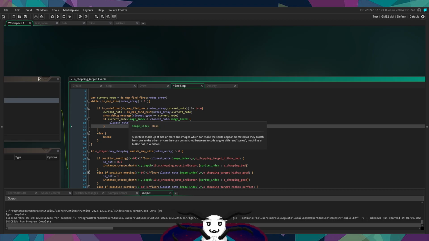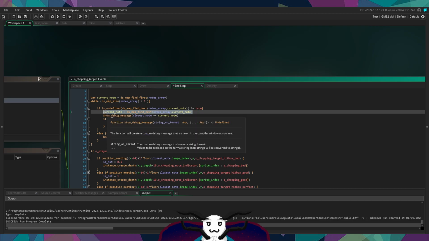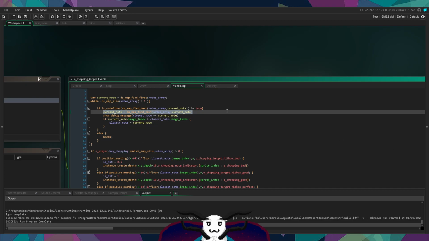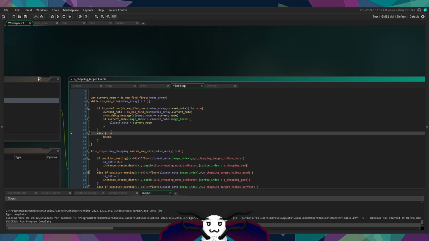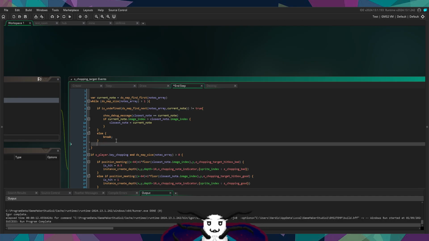Instead of doing current node dot image index superior to closest node, which seems to cause issues with them sometimes being the same, and it's kind of a mess.